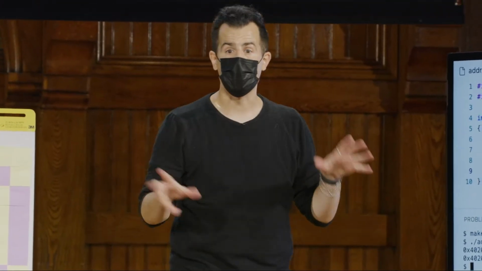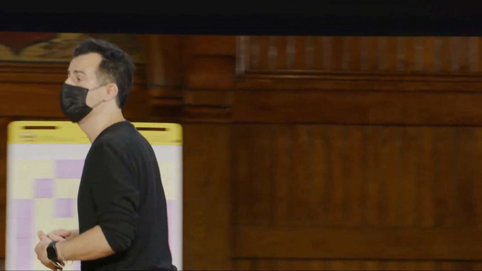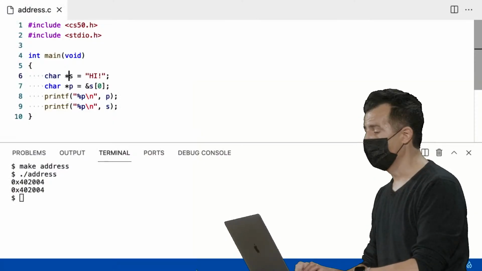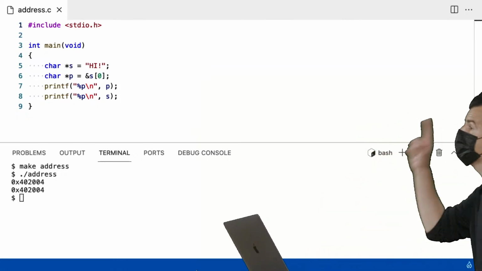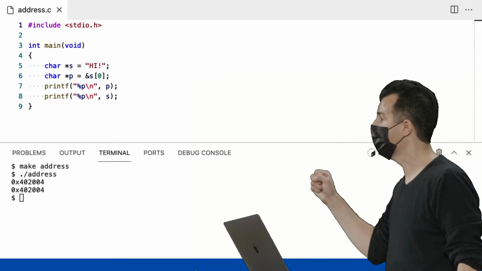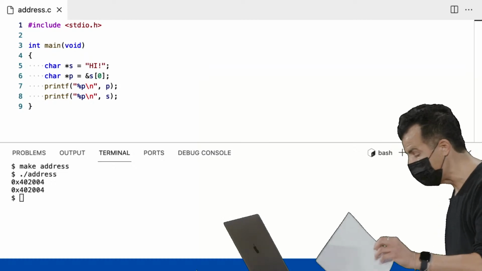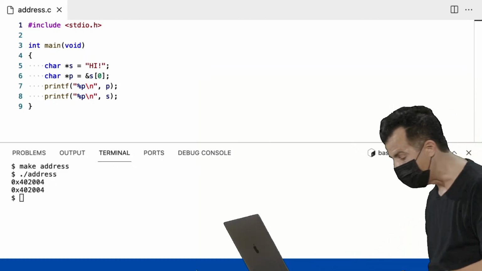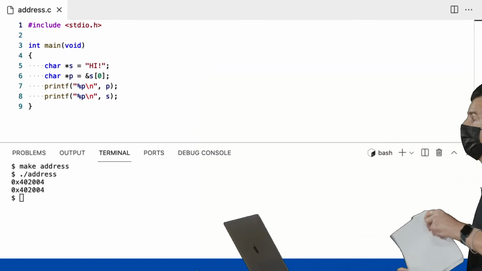Now, this isn't to say that we would jump through these hoops all the time with this much syntax, but this is just to do proof by example that s is, in fact, as I claimed a moment ago, just the address of a character, not even multiple characters. It's the address of a single character. But the key thing is it's the address of the first character in the string. And per last week, we trust that C is going to look for that null character at the very end just to make sure it knows where the string actually ends.